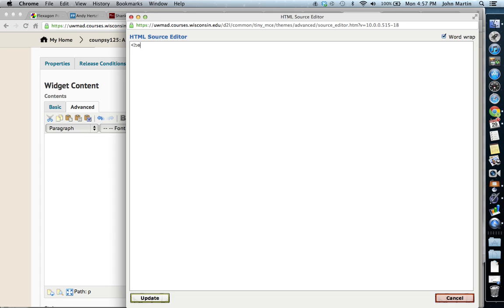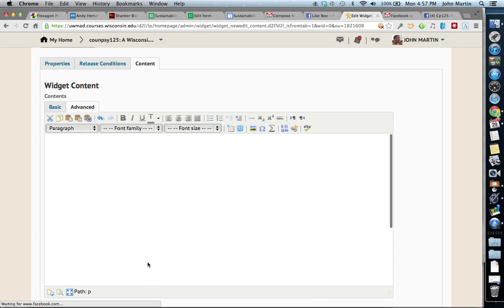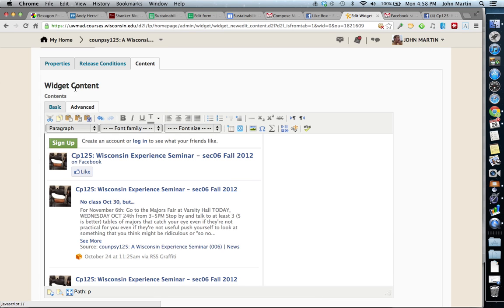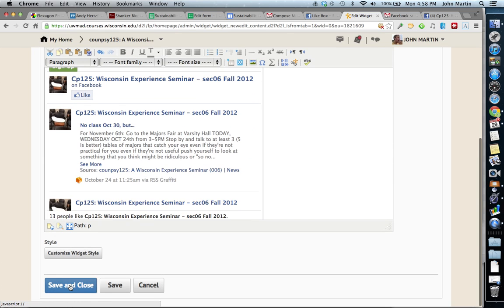I'm going to type in some quick tags here. I don't know if they're needed or not. What is it, the header tag, right? And then the slash header tag. I'm actually not an HTML guy, so I'm making this up right now. But I do know that this iframe typically gets placed inside the body tag, right? Somebody will correct me on this, or it just won't work. So click on update. We'll see what it looks like. It looks like it's working. There it is. We can save and close. I'm just going to leave that right like that. Save and close.